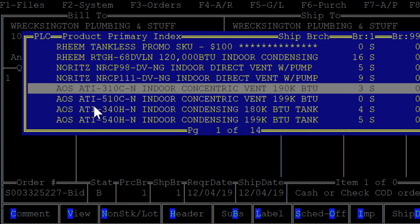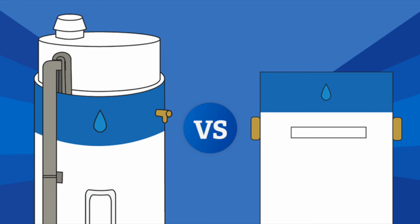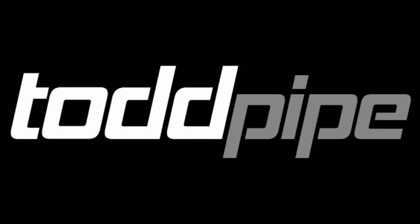It's here to stay. Okay, let's summarize what we've learned. Tankless water heaters are smaller in size, substantially more efficient. They deliver endless hot water. They require power, proper venting, and water treatment. In most cases, the unit itself is double the price of a tank type and is now very much the norm in residential hot water heating. Let's talk tankless.